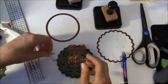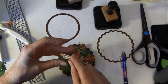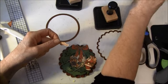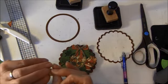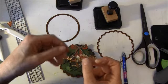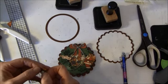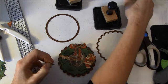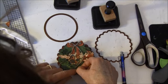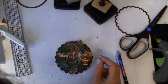And here it says Christmas greetings. This would also be fine if you mat it with a backing paper behind, so we take it like this. Take a pop dot behind here as well. And here are some bells, so we can have them down here.